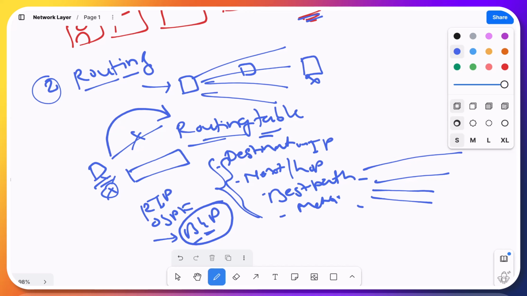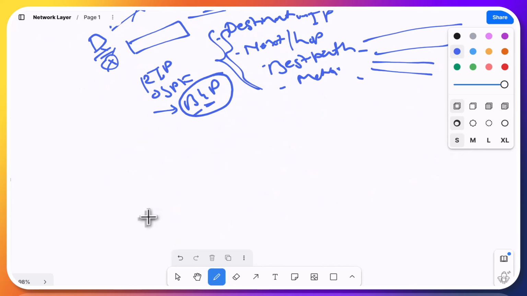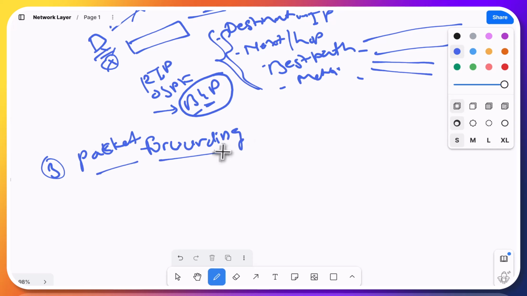Now the next big responsibility is packet forwarding. It is also very simple. As soon as your router receives the packet, it looks at the destination IP, because the destination address will be in this packet. It checks its own routing table to see whether it knows where that IP belongs.